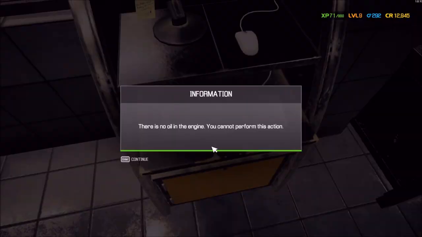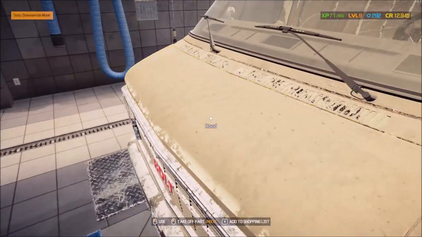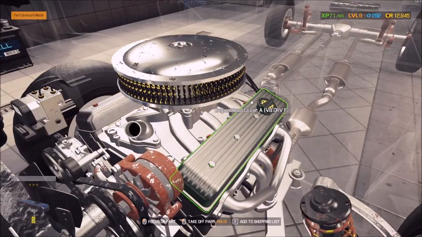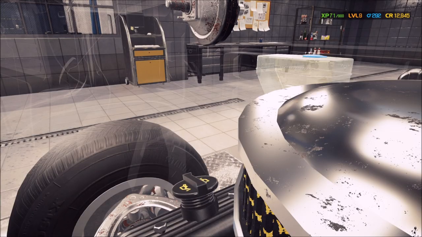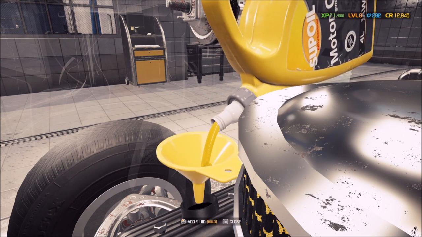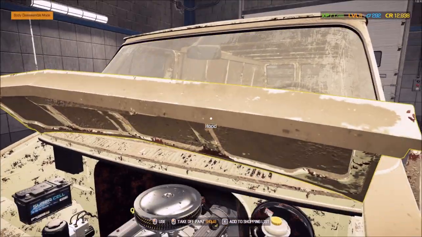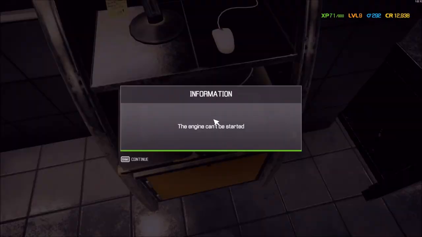Let's see. There's no oil in the engine, you can't perform this action. That's why it won't start, maybe? Okay, well, let's put some oil in it. She brought the van in without any oil in it. What the heck? She uses it every day for work, and yet I'm getting it here without any oil. Okay. Let's try it again.